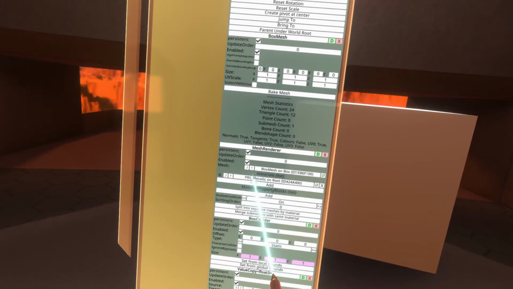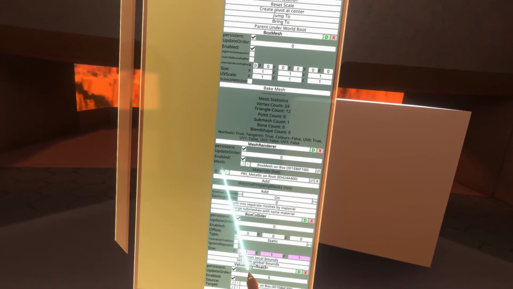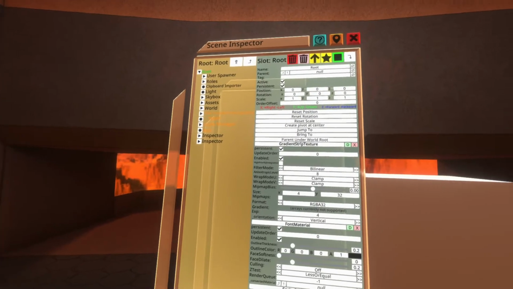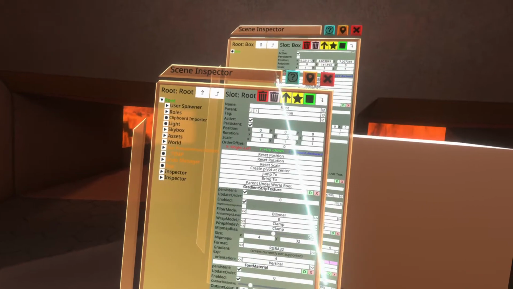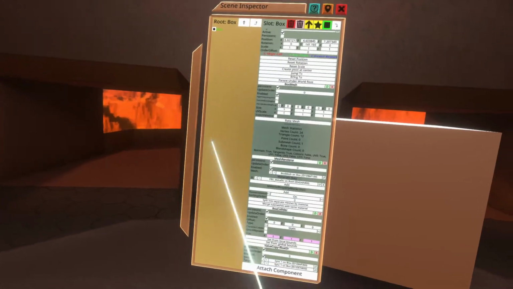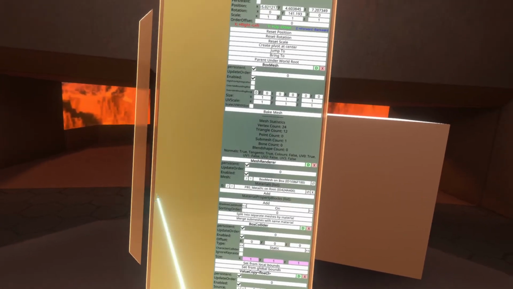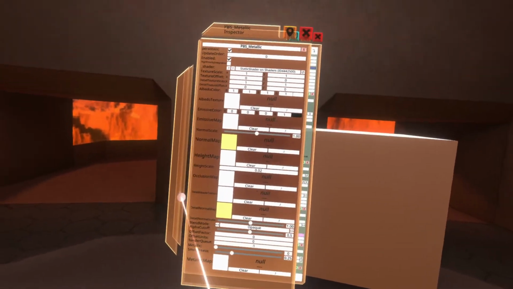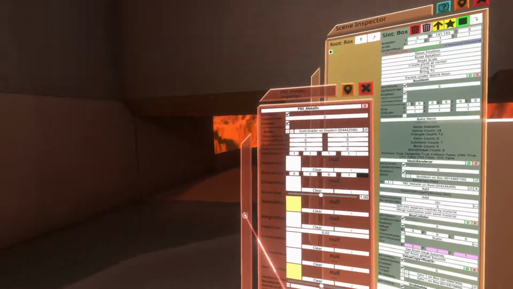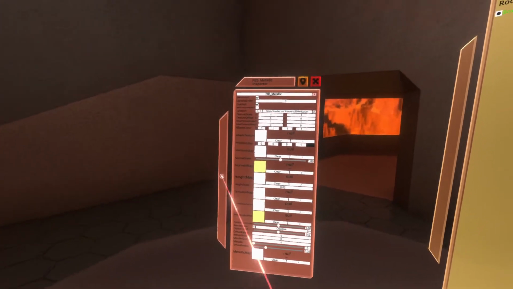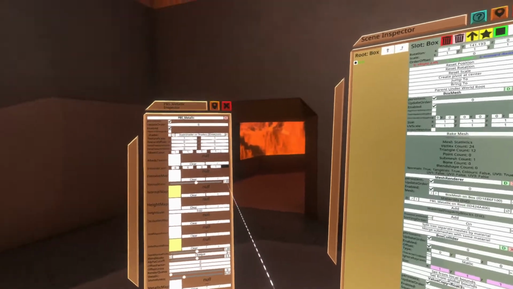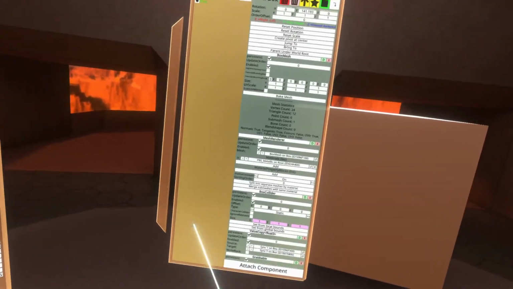There's also a list of materials here. Materials are cool in that you can, again, hit the up arrow here. It will show you where the material is in the slot inspector. In this case, materials are on the root in some cases, so I don't really recommend hitting the up arrow there, because loading the root inspector is always fun. Again, hitting the up arrow here will load the material inspector. You might recognize this. This is the menu that appears when you create a material. They're actually one and the same. That is just a component. Materials are just components. That's all they are.